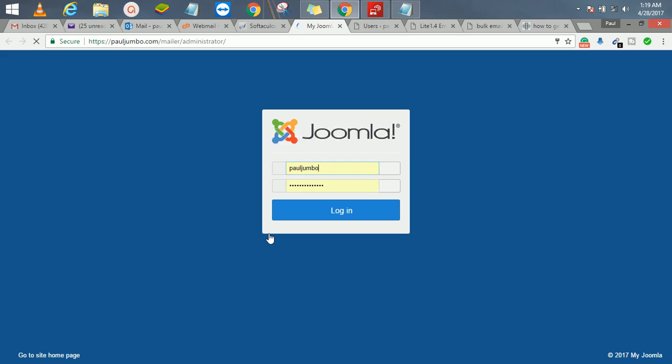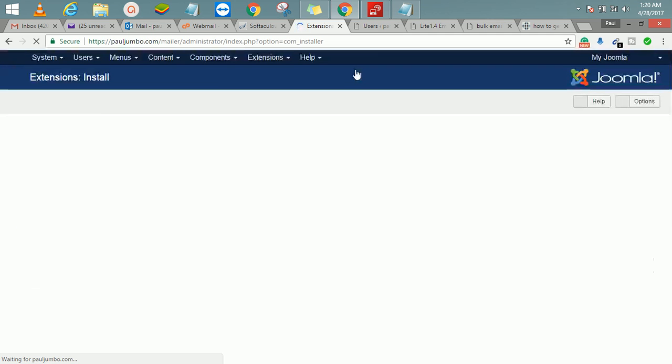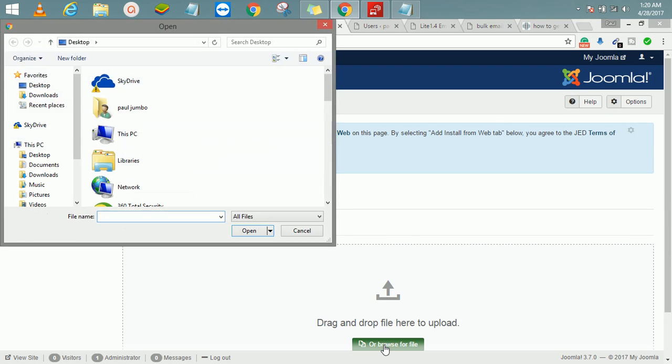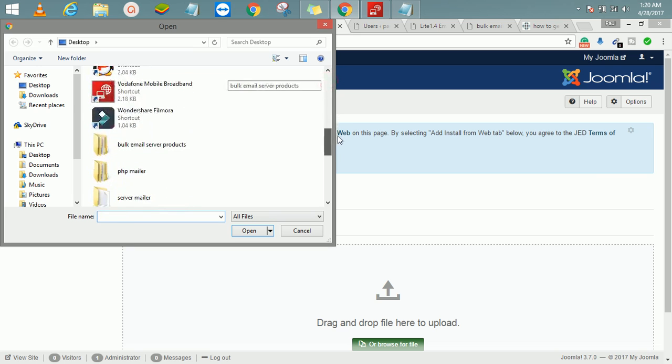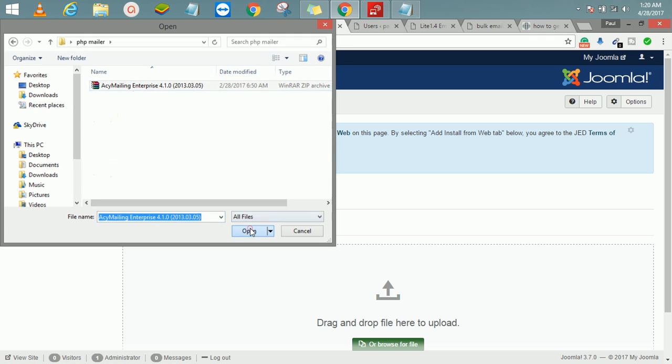I'll click here on webmail administrator and enter my username and password, then upload the script to Joomla and use it to send my email. My username is admin, while my password is pass. When creating yours, you have to use something unique and secure. Because I'm using an older version of the software, I would need to upgrade it, but I don't have time for that, so let me just upload my PHP script to it. I'll just upload it here.